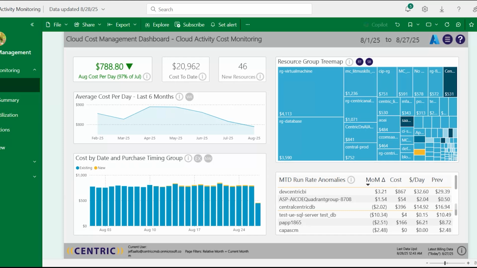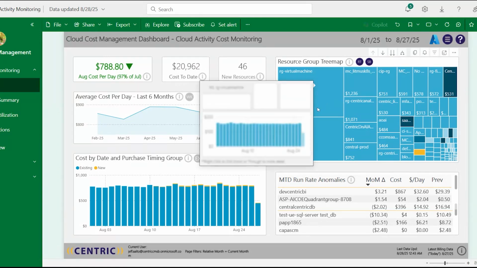And that depends upon how you guys are organizing your resources within an Azure environment. Resource group is typically the way that's going to be done, but we've got options to do the same by either resource type, which will break things down, virtual machines versus databases and so forth, or by subscriptions, if you organize by subscriptions. So you can really do this any of the three ways. But when we're looking at this tree map, we're quickly going to be able to see the things that are different. The medium blue color is telling me that things are flat. For this specific resource group, it's 98% of what it was last month, so there's really very little change.